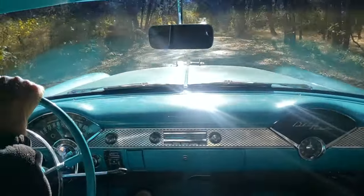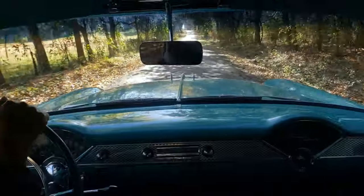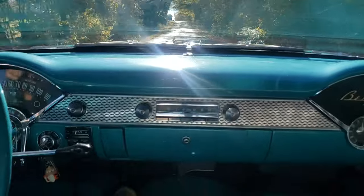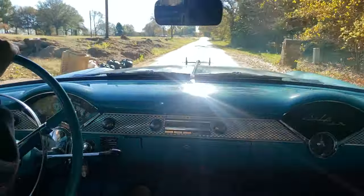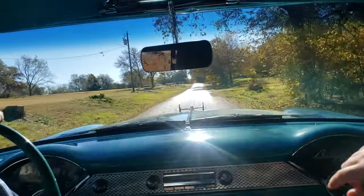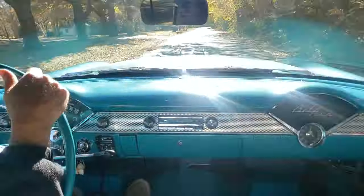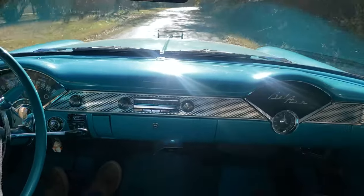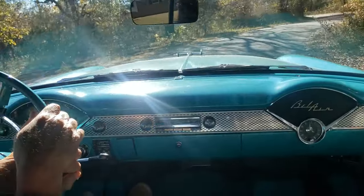Pretty cool thing about this car here is it does have some of the options for 1955. Like this seat that we're sitting in is a power seat. It still has the manual windows in it. It doesn't have the power windows, which was an option back then. But the radio here, correct me if I'm wrong, Dad, but I believe this is called the Wonder R radio. That's right. So that was an upgraded option. The top bar right here, you could press it, and it's pretty much our seek button that we have on our radios nowadays. Of course, this is an AM radio in this car, and it is the old tube-style radio, which means that you have to let the tubes warm up before it'll start playing, but once they warm up, you'll finally find an AM radio station and it'll start working.